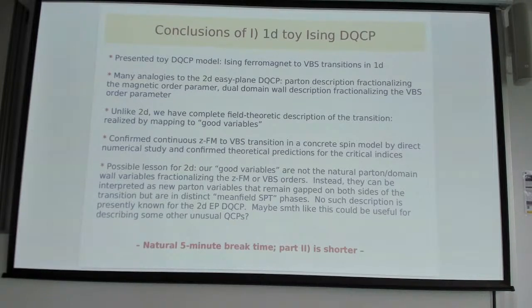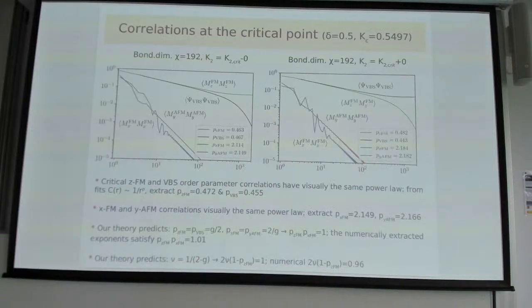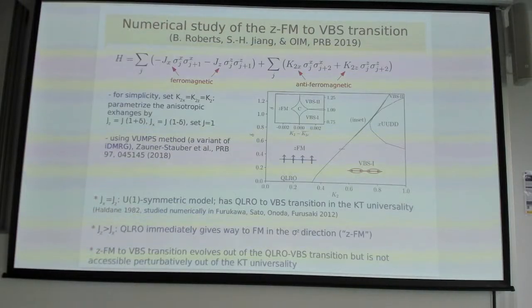Can I still ask one question about this part? In your phase diagram from DMRG, you had some other phases there too. So can you... Yeah, basically there are actually 2 different VBS which have some subtle distinction between them, but the precise distinction is with the presence of these Z2 symmetries.